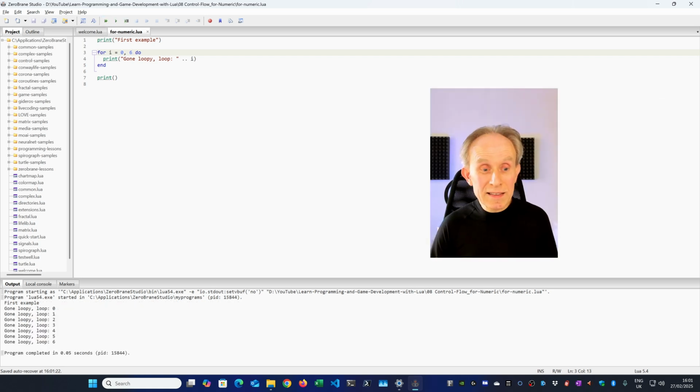And you can see this time it worked, and we print gone loopy and then the loop number starting at 0. But the convention in Lua is to start at 1. So let's put that to the convention and run it again. And now we have a conventional Lua for loop.